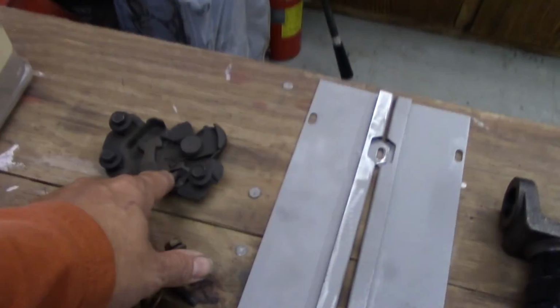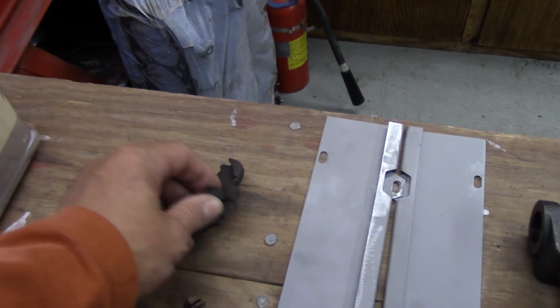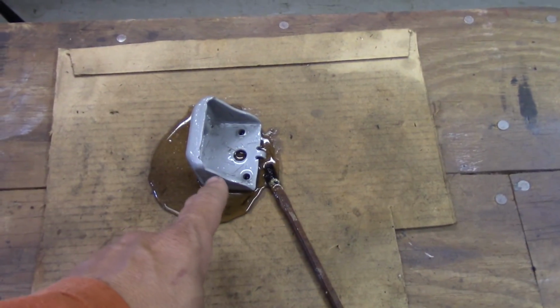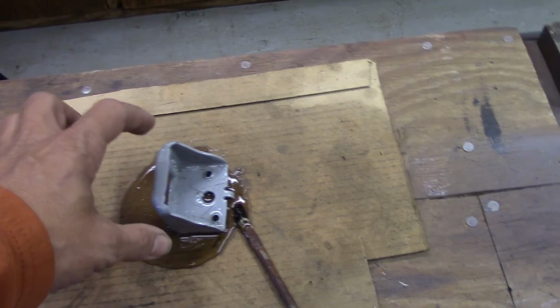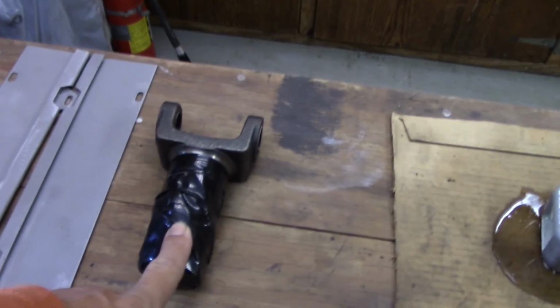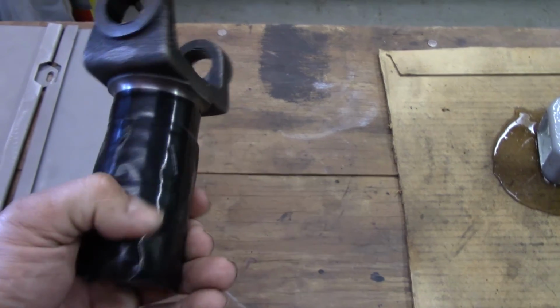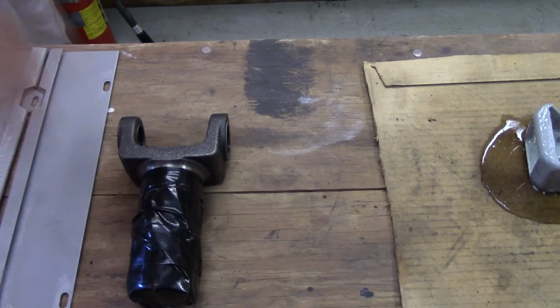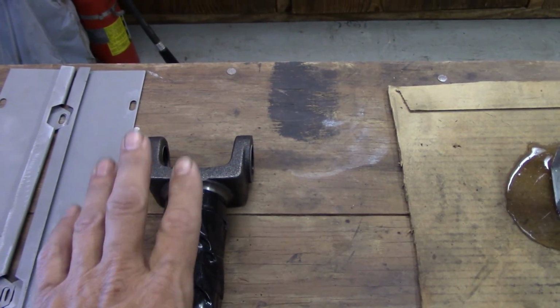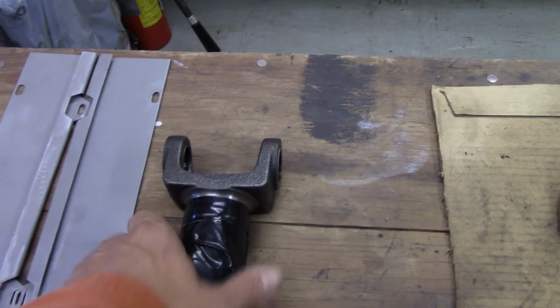This is the trunk latch mechanism that I'm going to be cleaning up. I've got the trunk, I guess you'd call that the trunk latch as well, for the deck lid itself. And then this is a new T10 yoke that I had ordered for the 81 Camaro so I could finish up the drive shaft. I've got U-joints and everything laying up there on the workbench, and this needs to be put together. But before we can put it together, we need to coat it the same as the drive shaft.